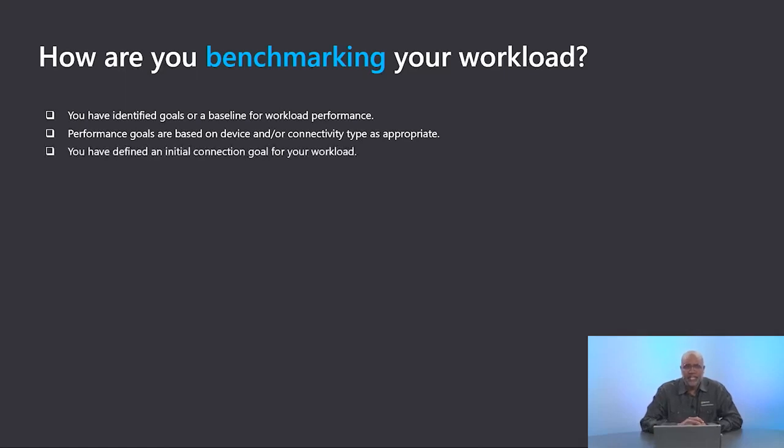You have identified an initial connection goal for your workload. It would be helpful to determine a goal that is based upon from when the connection reaches the server to when the service spins or cycles up to provide a response. By establishing this baseline, you and your customer can determine if adequate resources have been assigned to the machine. These resources can include, but are not limited to, processors, RAM, and disk IOPS. Finally, creating rules for always on or properly configuring idle timeouts, in other words, IIS, containers, etc., would be especially helpful for optimizing response times.